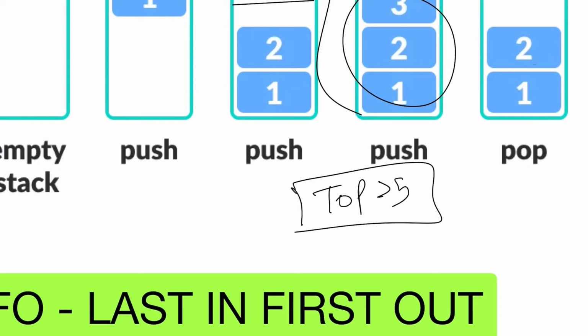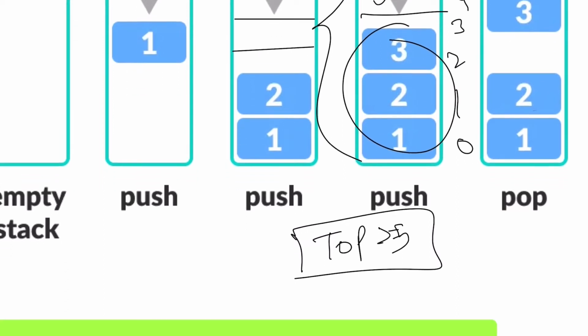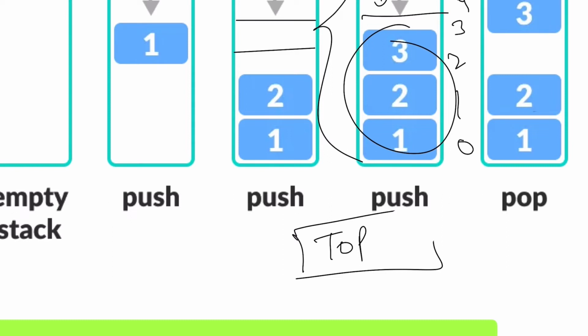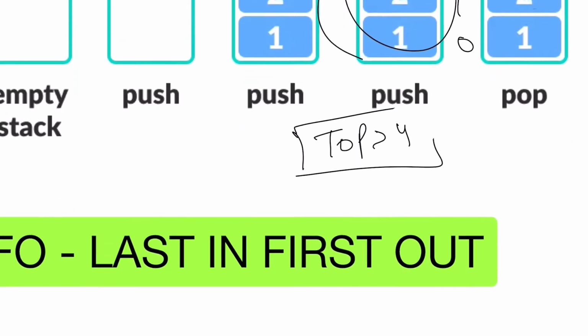Can I say that I can't add when top is more than 5? At this position it will be more than or equal to 5, because top is starting from 0, 1, 2, 3, 4. So I can't add anything greater than 4. Top should never be greater than 4. It can be equal to 4, but not greater than 4, and that's what I want in order to solve the case where the stack is already full.